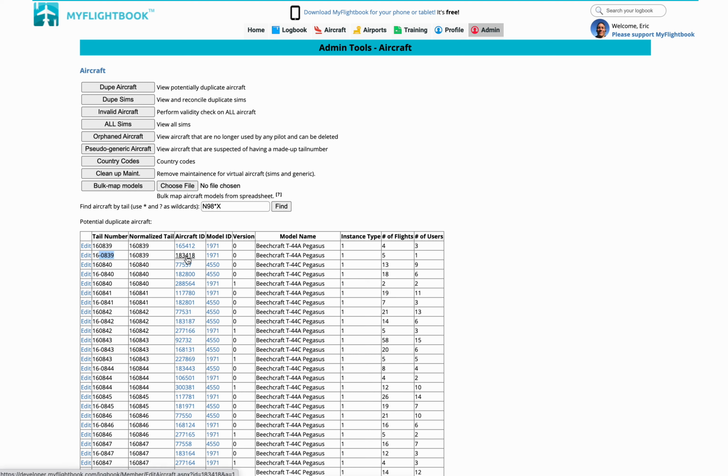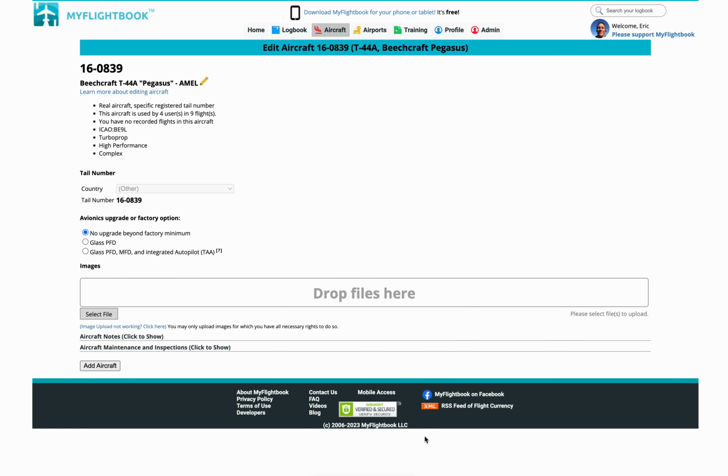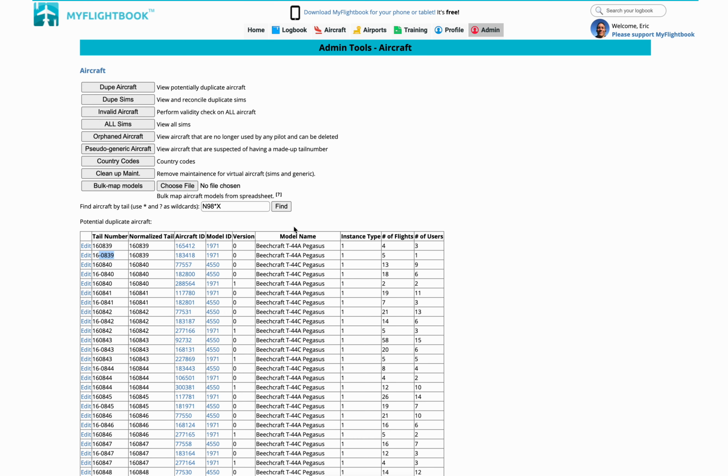to click on the aircraft to open it in a new window. And I can just merge the two together like I described, because it's the same model. So it's not gonna screw up anybody's logbook. And now those are the same.